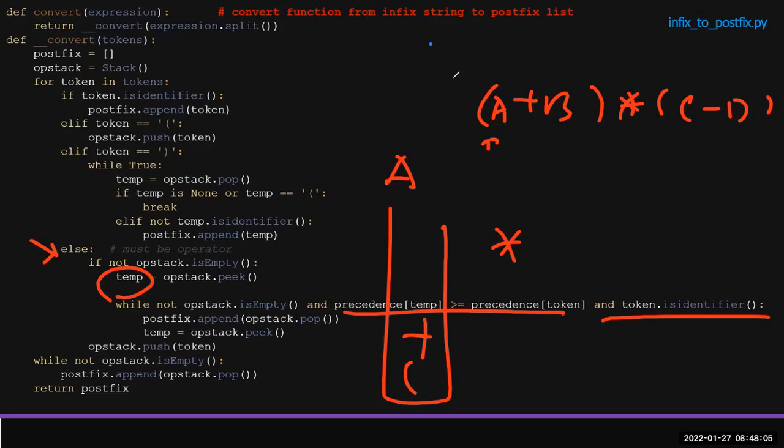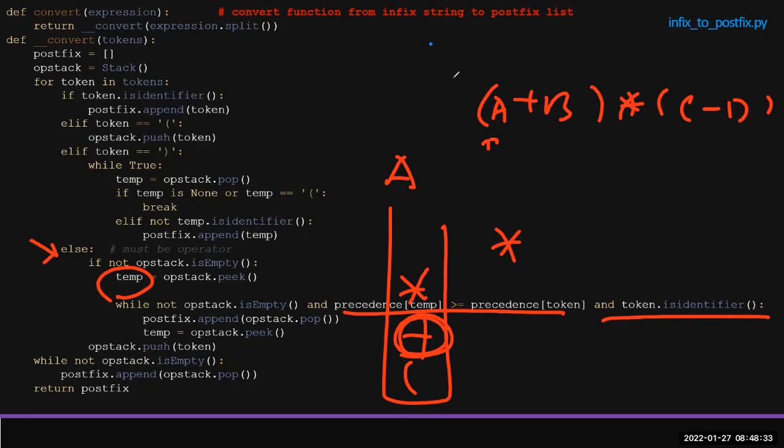So we compare the precedence of the temp and the token. Temp is the top of the stack, and the token is the current token coming in. So it may be a multiply, and multiply is higher. In that case, we will push in that multiplier. If it is actually not, then what?